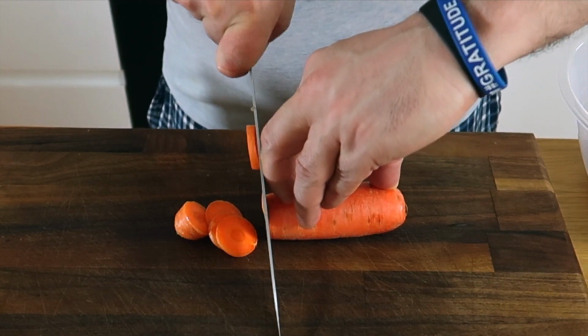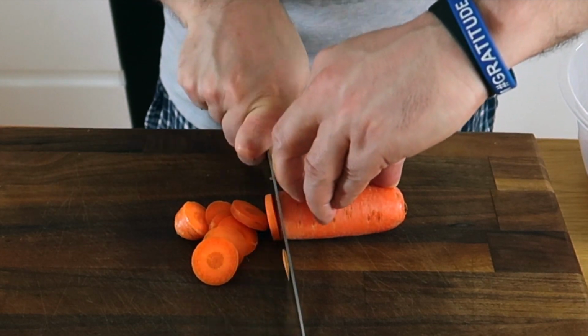And all you do then is move your knuckle slightly back and do it again. You can do this without even looking very, very safely. So let's get one thing out the way first. It's not about speed. Do this nice and slowly when you first start. There's no need to rush. There's no need for speed.